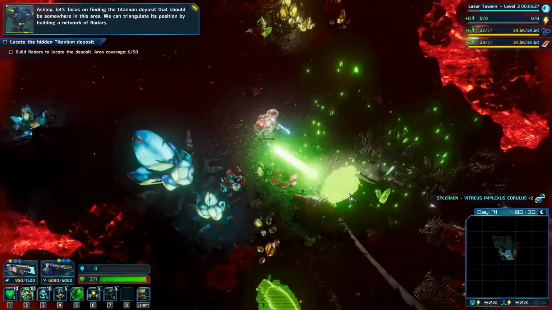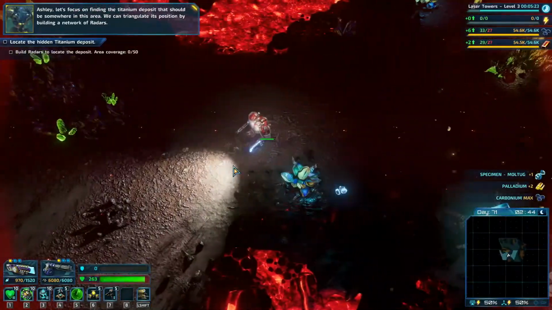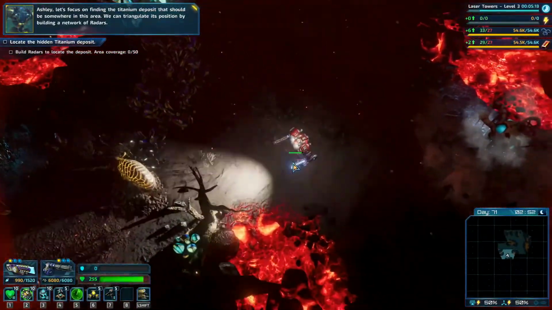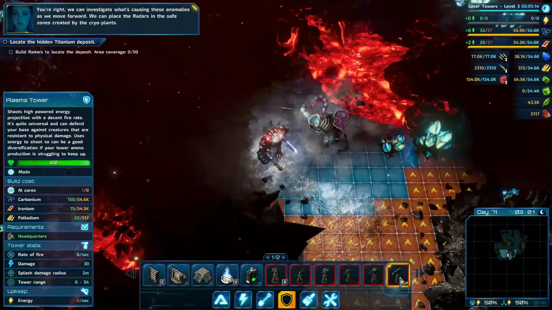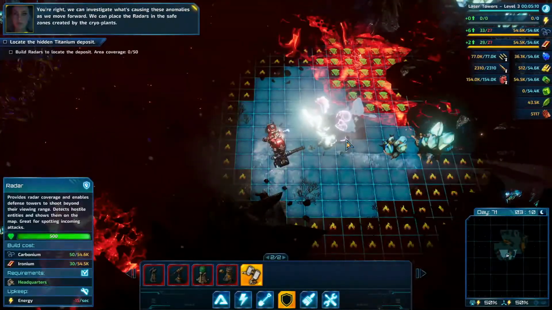Just keep scanning it up here. Focus on finding the titanium deposit. It should be somewhere in this area. We can triangulate its position by building a network of radar stations. You're right. We can investigate what's causing these anomalies as we move forward. We can place the radar stations in the safe zones created by the cryo plants.